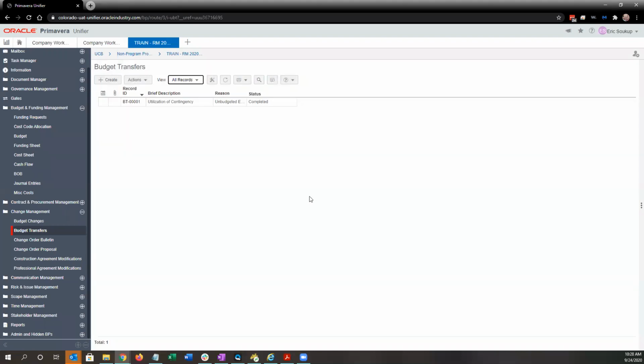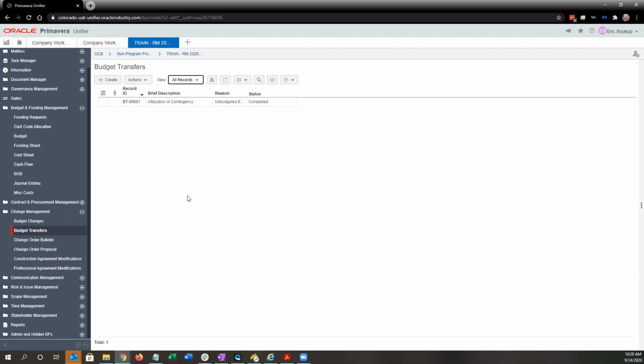Now, I know it's on my cost sheet. I just looked at it. I need to take 2,000 out of project contingency. And then move it out. Or it might be the case where it's additional funding and you would have had an additional funding request. As far as the amendment itself, it doesn't care what you do first, whether that's updating your budget or updating your cost code allocation. It can happen in any order.